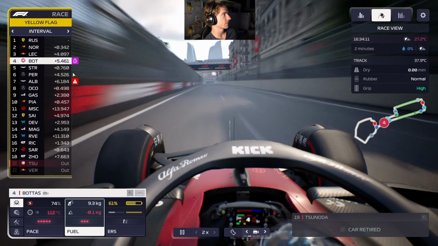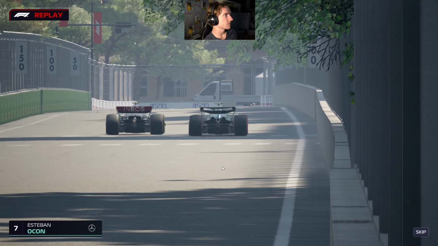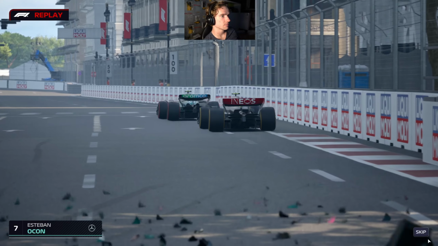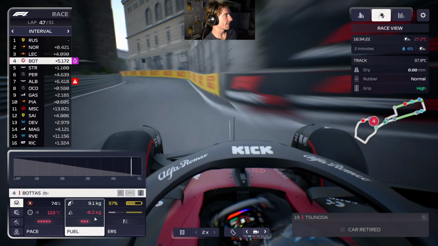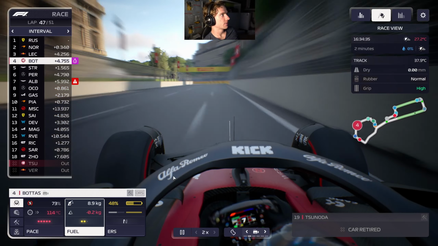Albon went off. Now I'm just looking here. Possibly Ocon's part of that. Oh, that's not ideal. No safety car. Still P4 is insane points, by the way. 13 points.